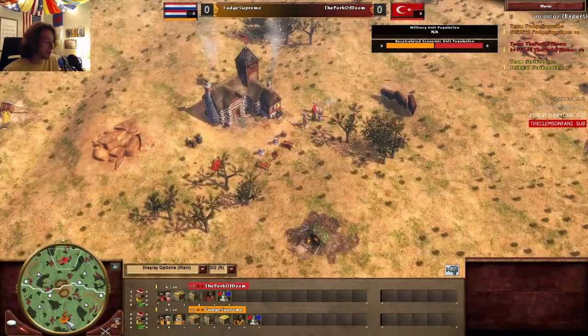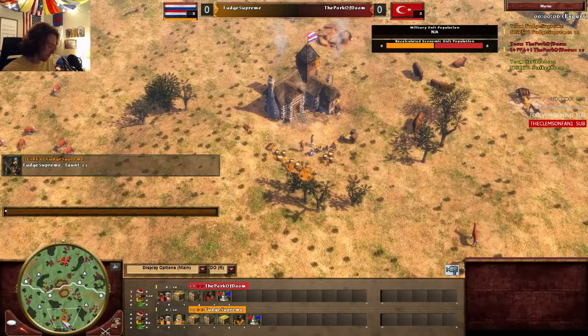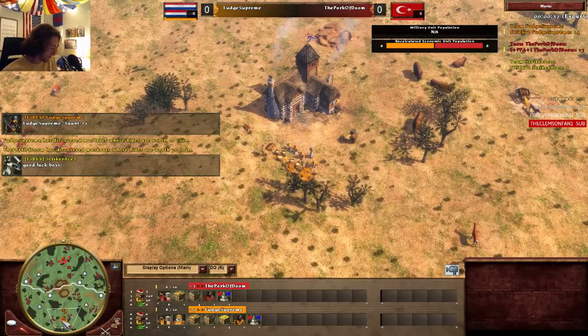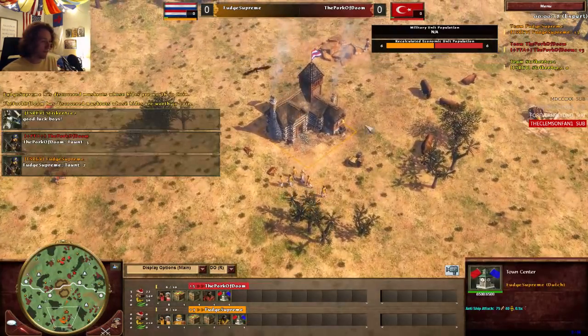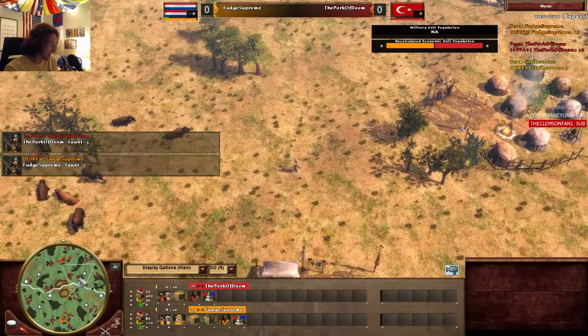And hunt-wise, we're looking solid. Everyone's got 2. I need food. No. And here we go. Having some fun already.